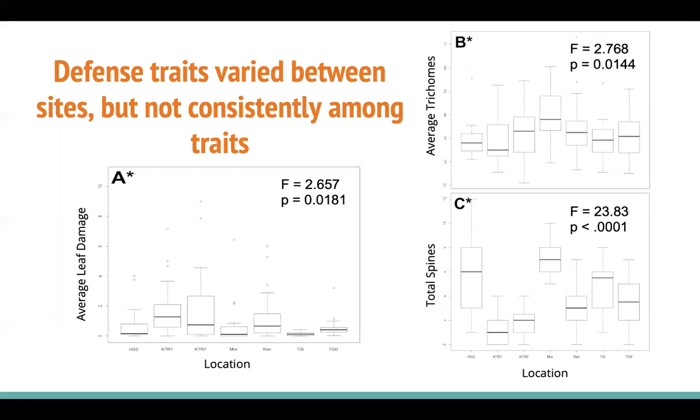The variation among traits can be best understood comparing the trend of each box plot. The interquartile range of HSS on the far left in figure B is small compared to the other populations, while the interquartile range is vast when looking at figure C for the same population. This goes along with our prediction that there is great variation among traits, and therefore different management strategies would need to be implemented to control this invasive species.